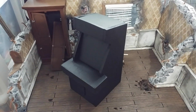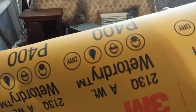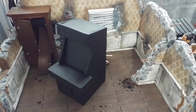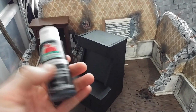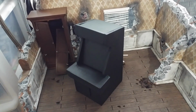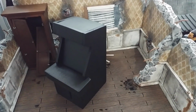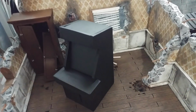Alright, so after the arcade cabinet is fully assembled, I'll sand it before I start painting it. And the kind of sandpaper I use is wet dry 400 grit. It's a really fine grit. So I'll sand it, and then I will paint two coats of just Apple Barrel cheap acrylic paint. I'll put two layers of that. And once that dries, I will spray paint it black with black spray paint. And then before I do another coat of black spray paint, I'll sand it, and then I'll do a light coat.